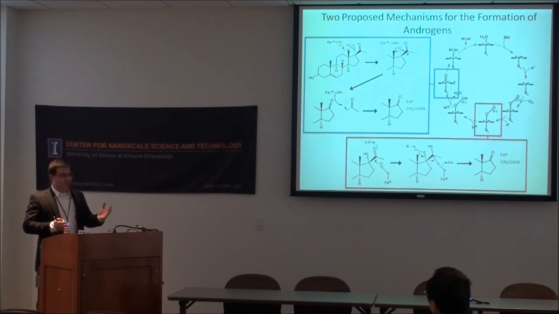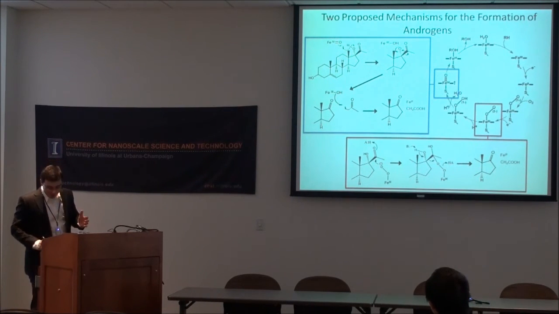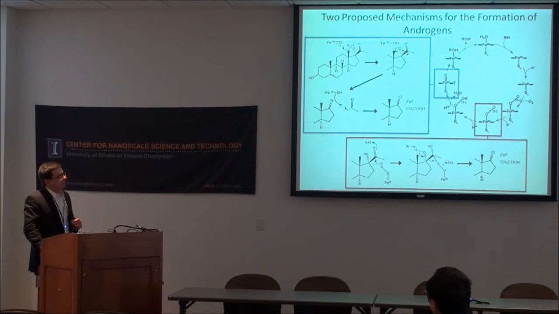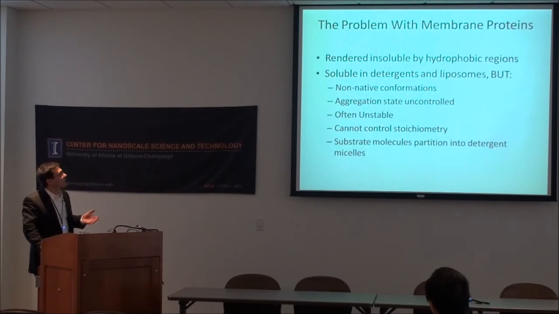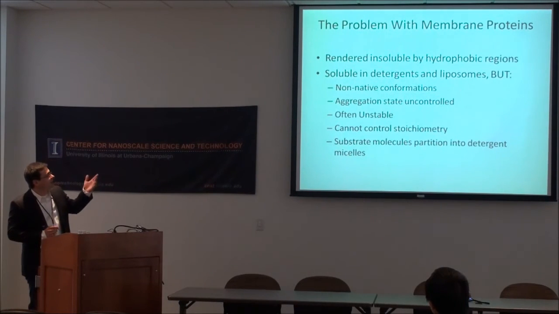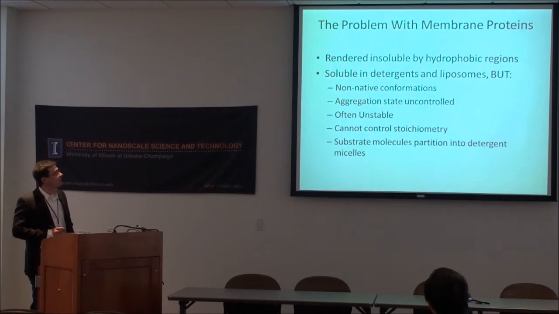And this debate has gone on now for 2 decades, but there's no clear answer to this question yet. There's some circumstantial evidence, I think, but there's no answer yet. So I think the question that we ask is, how do we get to this? But there's a problem. One is that CYP17 and all human P450s are membrane proteins, which means they're insoluble.